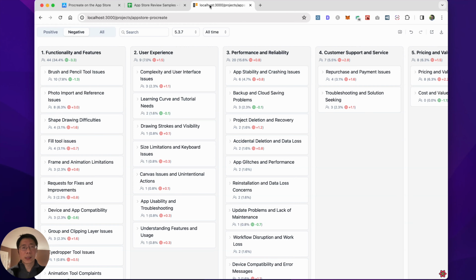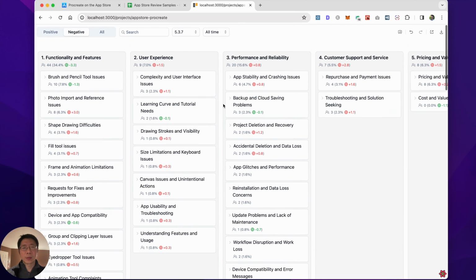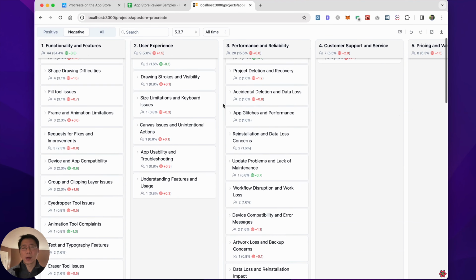So the idea is that we could put them into a single board to compare the users' feedback across different channels, or maybe we can have separate boards to have individual analysis as well. So there's a lot of possibility with what's available in this simple, glanceable, minimalist UI.